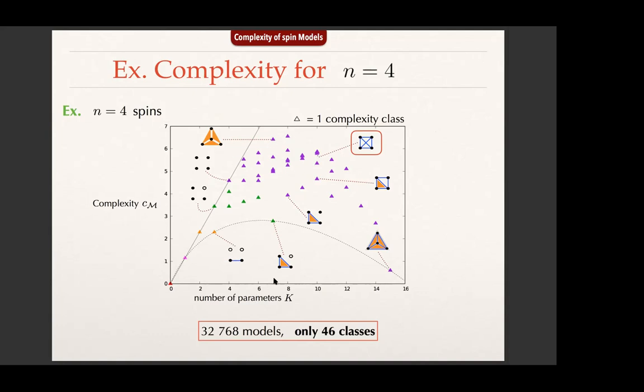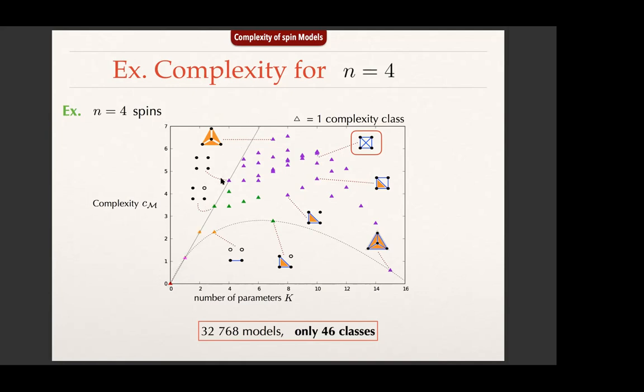And you can see that the more degrees of freedom, the more complex the model. So if you fix a number of parameters, here the number of parameters k, the more degrees of freedom, the more complex. The other thing you can see is that there are 2 limit lines. One limit line is the line of the independent models, this one, which is basically the line where you will find the models that have only fields, for example. So this has 3 fields, this has 4 fields, this one will have 2 fields, this one 1 field, and this one will have nothing.